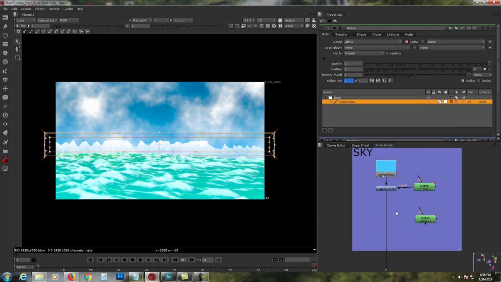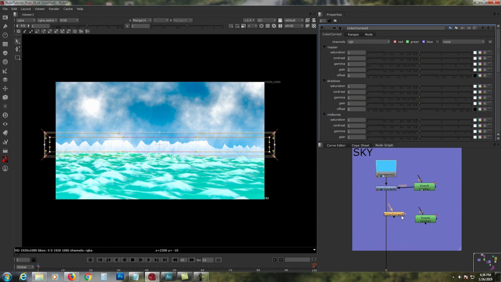And press C for color correction. Connect the mask to the roto you just made, and double click the color correct, and you could crank up the gain, maybe like that. That's okay. That's good right there.